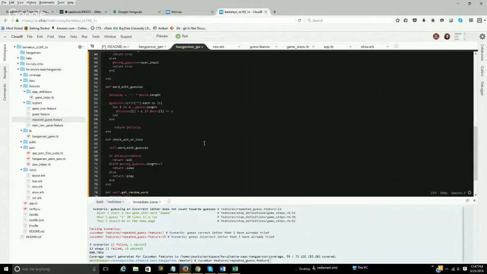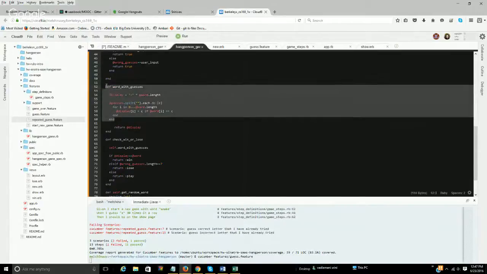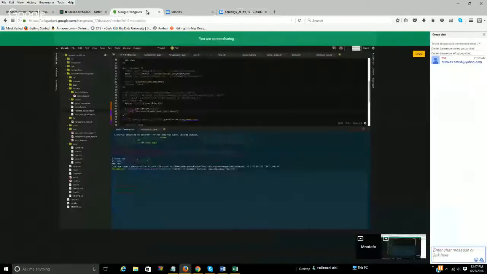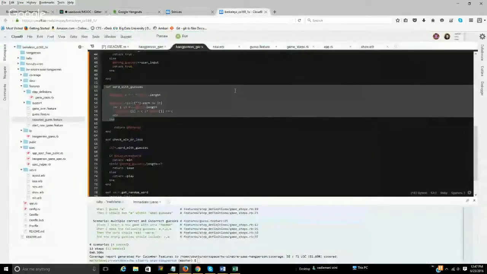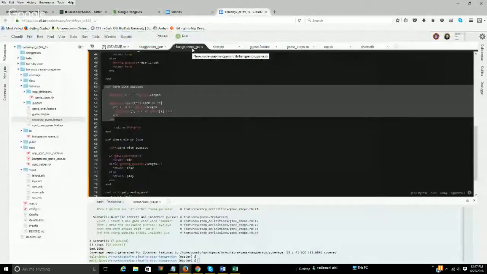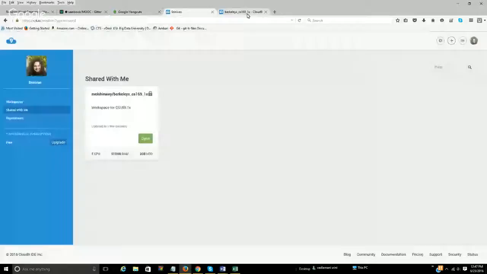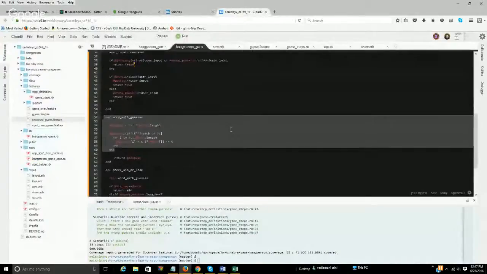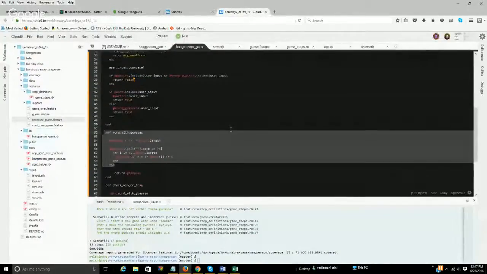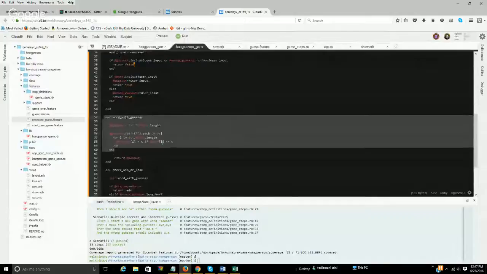Is that this one? So if you go to hang person underscore game dot ruby, so for our code for repeated guesses, what is that method we wrote for repeated guesses?